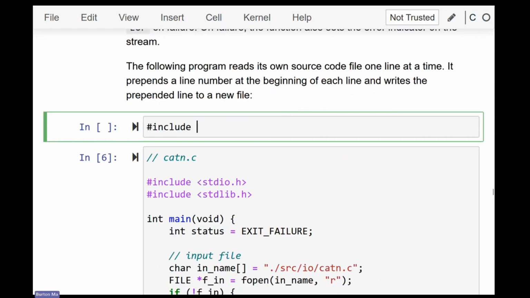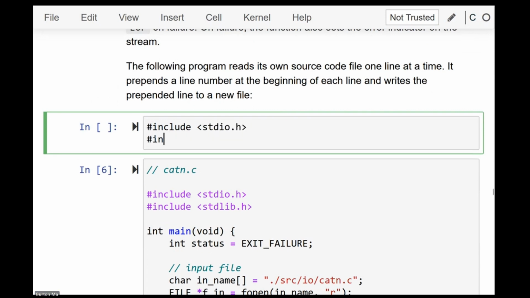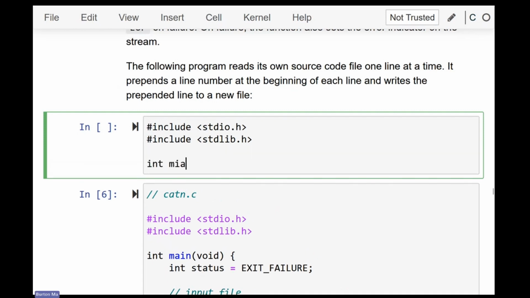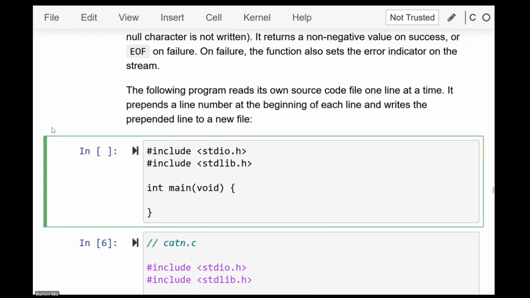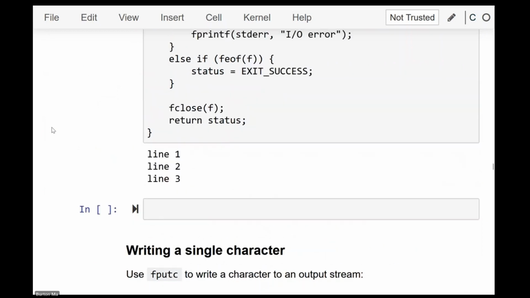So I'm going to include stdio.h, and I'm going to include stdlib.h. Okay, so here's our main method. I want to open up the file that we had from before, the one that has line 1, line 2, line 3.